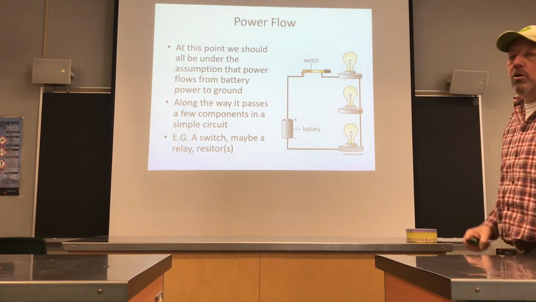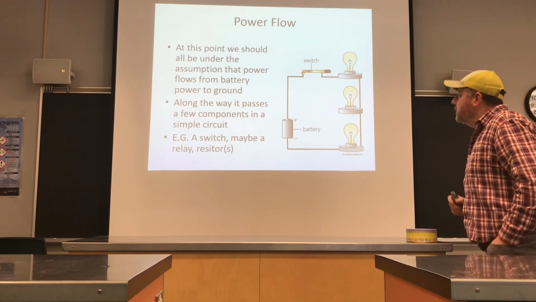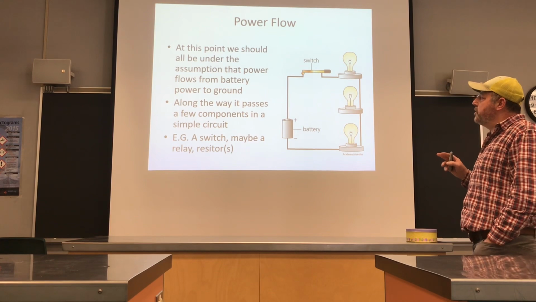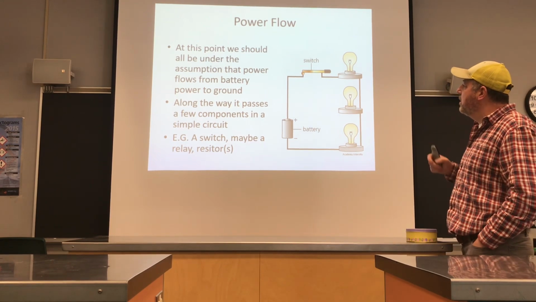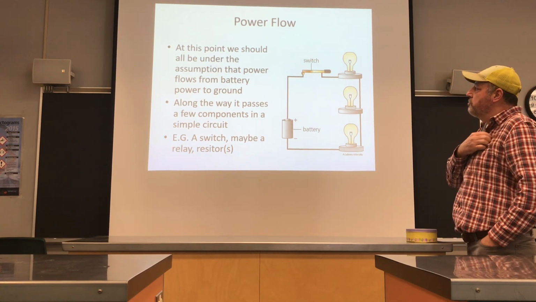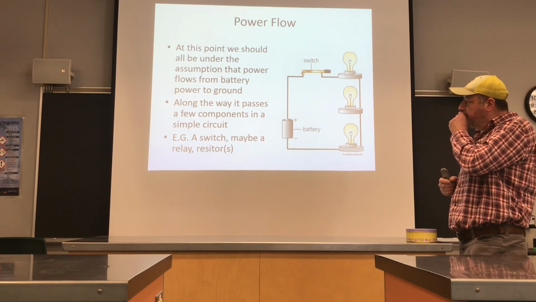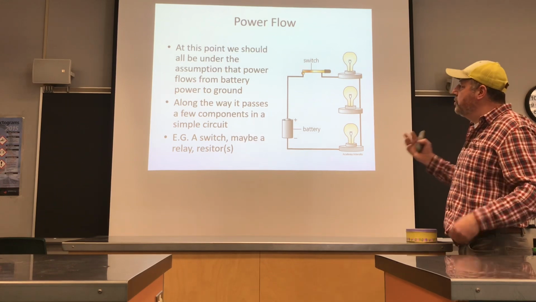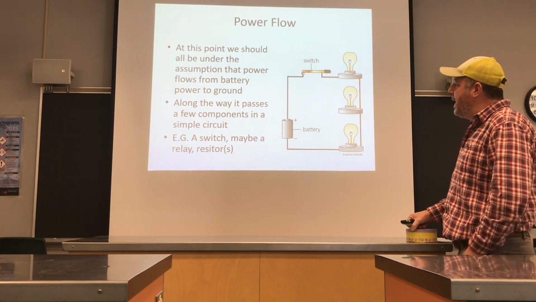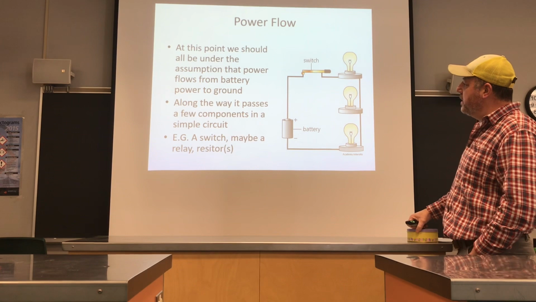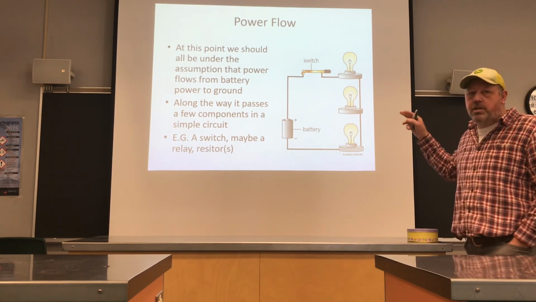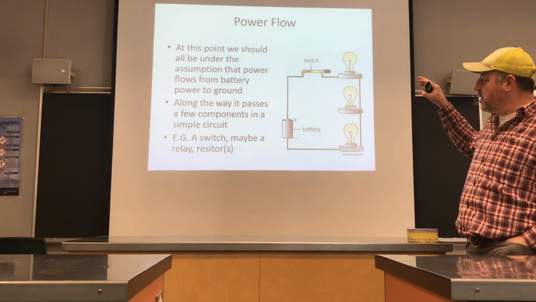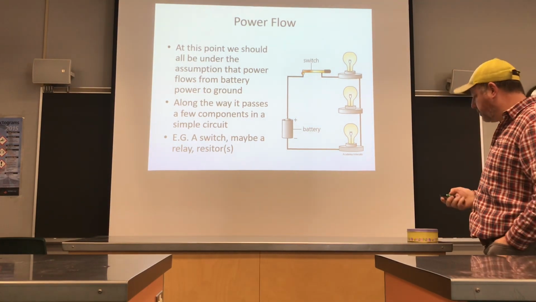When we talk about power flow, we talked a little bit about it last week. At this point, we should all be under the understanding or the assumption that power flows from the battery positive, or power, to ground. Along the way, it passes through components in a simple circuit, for example, a switch, maybe a relay, a fuse, a resistor.